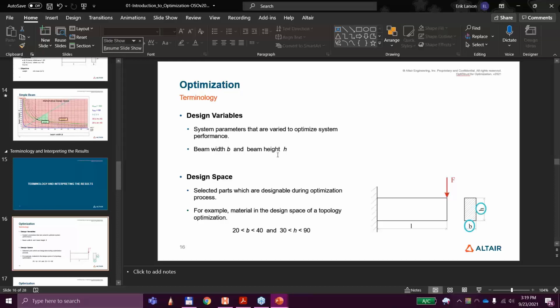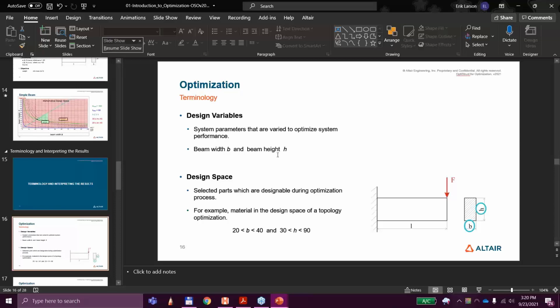So if we're optimizing something, something has to be able to be changed, whether it's a dimension, whether an element exists or not, the size of something, the diameter of something, the thickness of a material. Something has to be able to be changed, and that's what we define as our design variable.